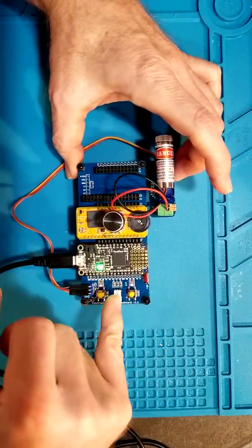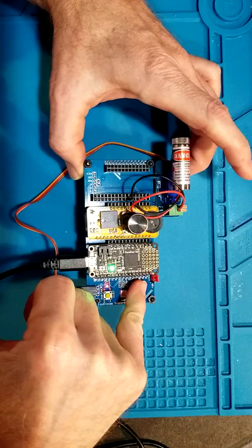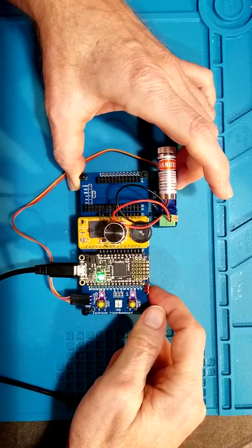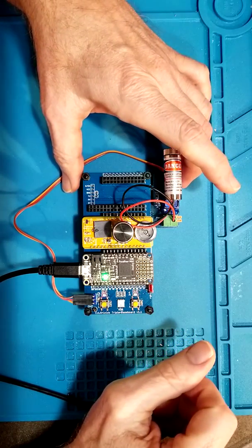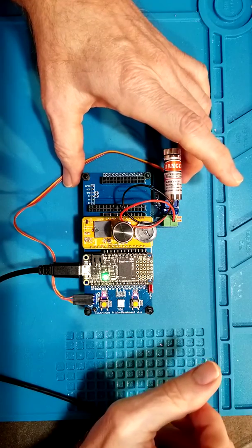So if you look on the board right near the jumper that we were already talking about, that jumper is called LEDs. It has two positions, RGB and red. And this is confirming to you that you should have the jumper in the red position. The difference between the two will become obvious here in about 60 seconds.